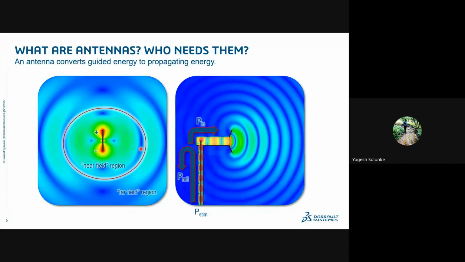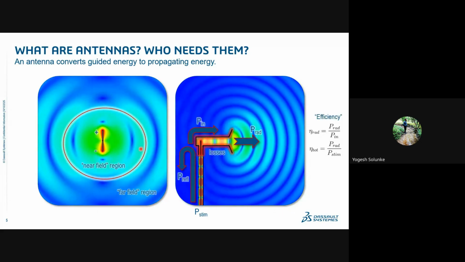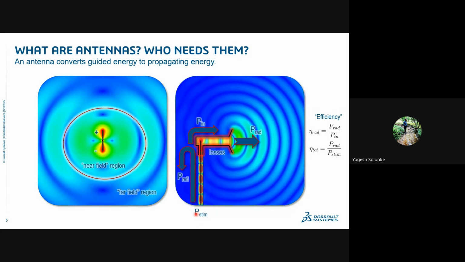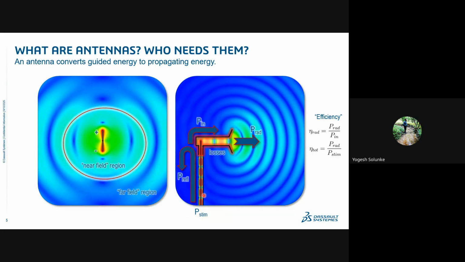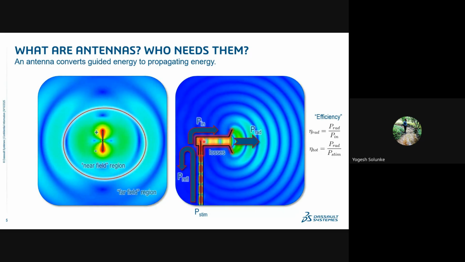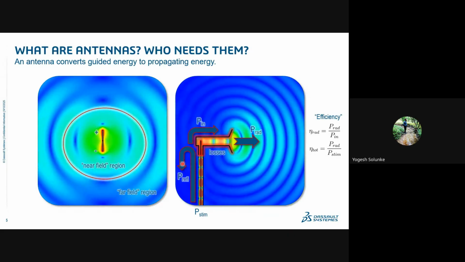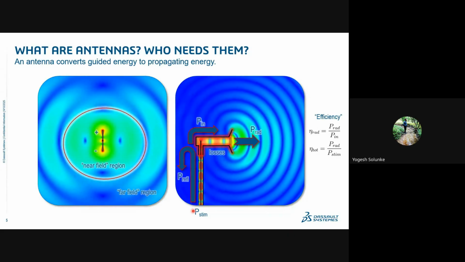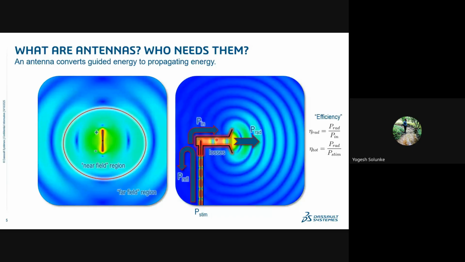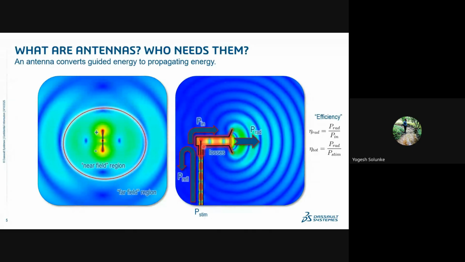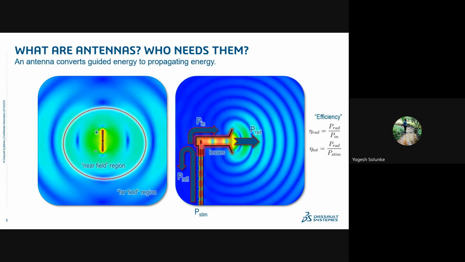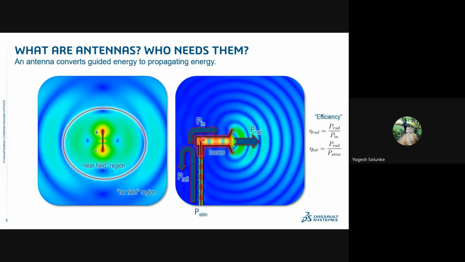Then, if you see from where the power will go and how it will radiate, there we have the input ports from where our stimulus will be excited into any RF component. In this case, it is a horn antenna. Some of the power will be reflected back, coming back to the same port from where we excite. Some of the power will go in with the help of whatever matching networks or coupling we design between your connector and the RF component, in this case, a horn antenna.